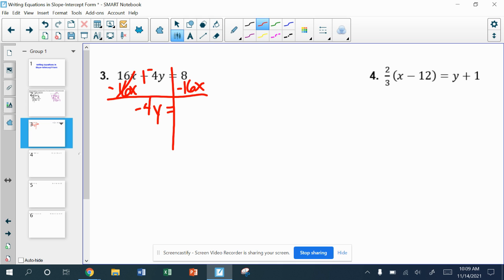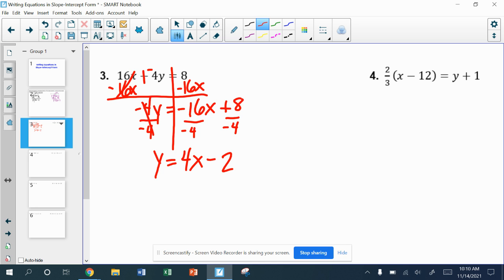Now, I would say, again, a very common mistake that I see here is people want to put 8 minus 16x would be negative 8x. But remember that 8x, the 8 at the beginning doesn't have an x with it. It's just a number. So this should be written with the x thing first. So negative 16x plus 8. Now, I don't want negative 4y. I just want y. So everything has to be divided by negative 4. And I would suggest also that we do this as separate divisions for each of these. So negative 16 divided by negative 4 is going to be a positive 4x. 8 divided by negative 4 is a negative 2. So you could say plus a negative 2, or you can just say minus 2.